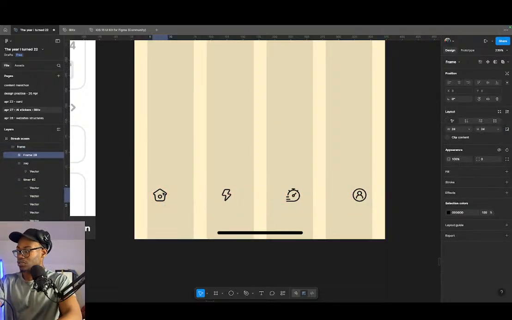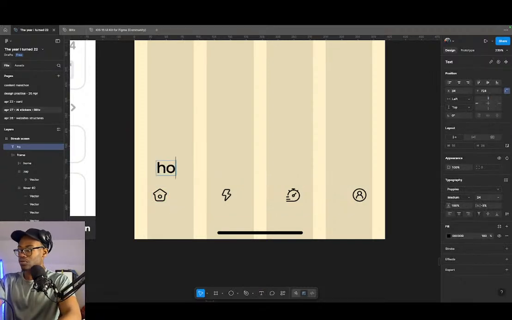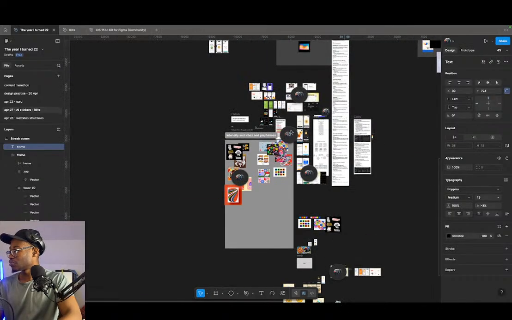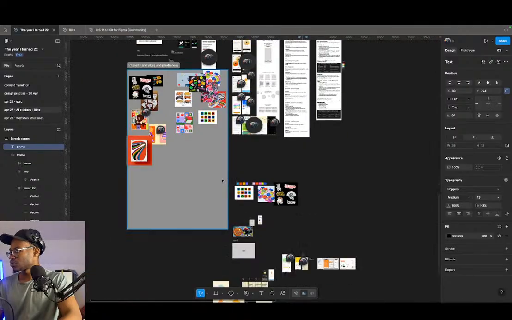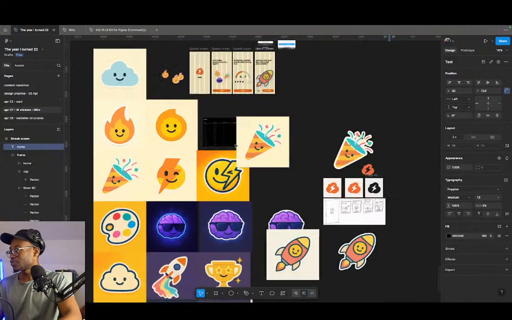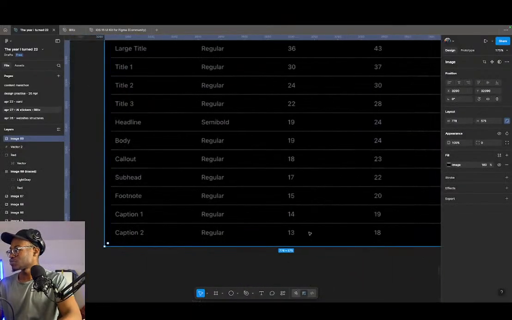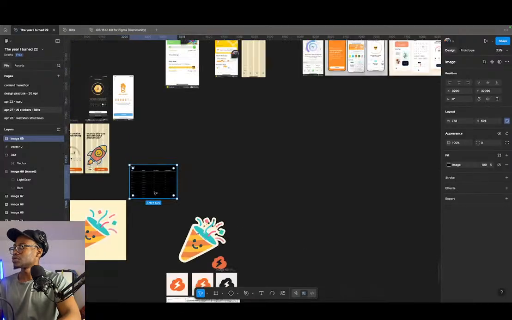Control Alt G. Home again. We're gonna hit Shift A. We're gonna get a text. I'll call it home, and it's too big. I'll give it 13. Where did I get 13 from? I wonder where I got 13 pixels from. Oh my god. Don't design in a very raw Figma file. I don't recommend it. So remember here, caption 2 is 13. So this smaller size can be on the screen. If you check everything here, I'm just following that.